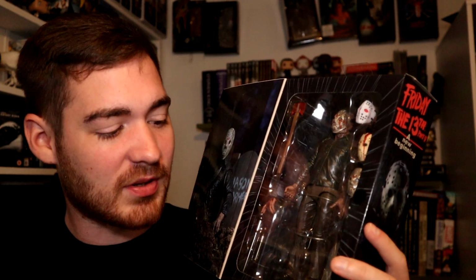And another thing is, here we have the hand, which is the split hand from Part 4 when he gets the machete in the hand, which is one thing I was disappointed was not in the Part 4 when it first came out, because that was my first NECA Jason figure and that was one thing I thought he was missing, and they've added it in with this one, so I'm so glad about that.